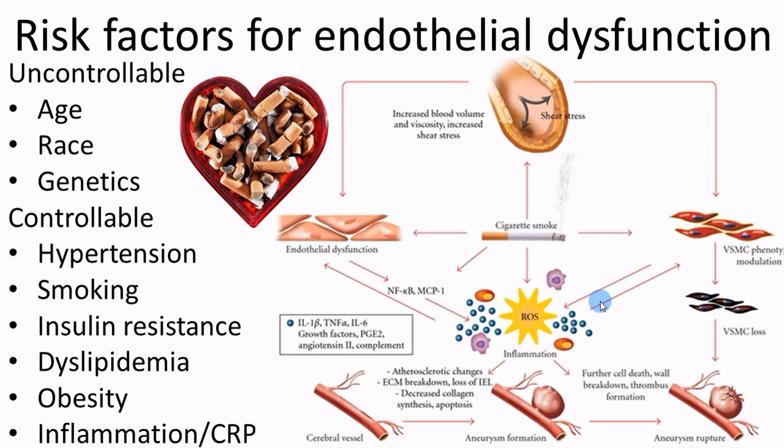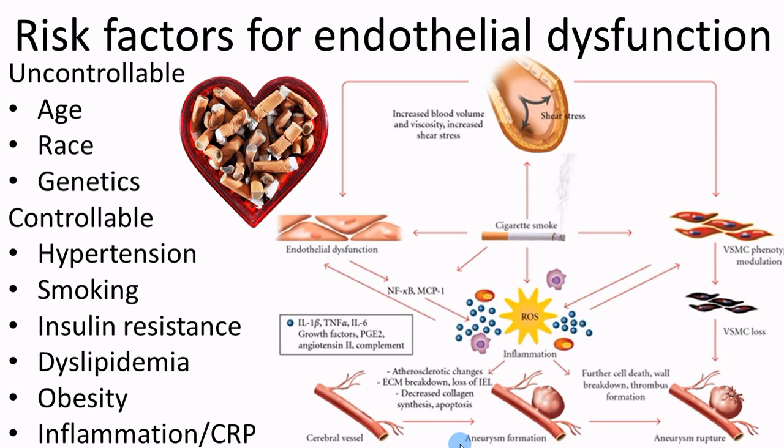Dyslipidemia is talking about not being able to regulate your fats in your blood, cholesterols, triglycerides, and we'll talk about that briefly too. And then back to the inflammation again. But they keep revolving around this inflammatory response. Remember, reactive oxygen species are actually part of that inflammatory response. Your neutrophils actually use ROS to destroy bacteria. Your macrophages use the same thing, reactive oxygen species, to try and destroy invaders or to help clean up debris. So really, a lot of these problems revolve around you making these things.